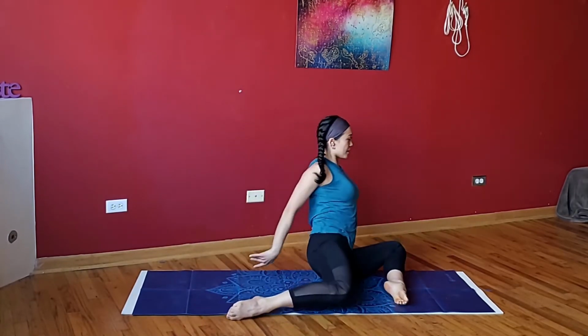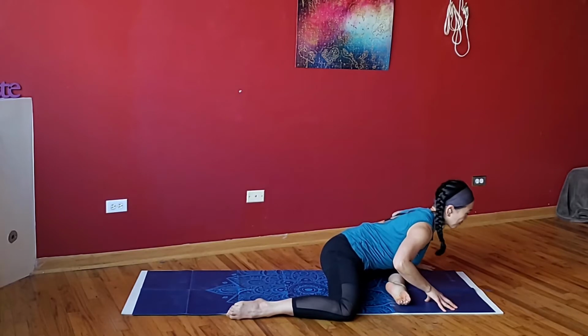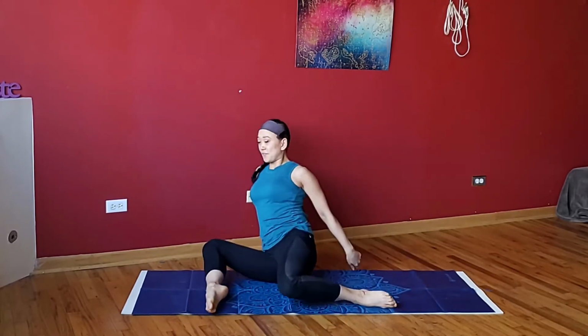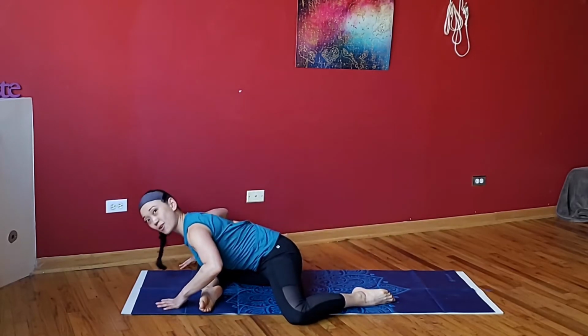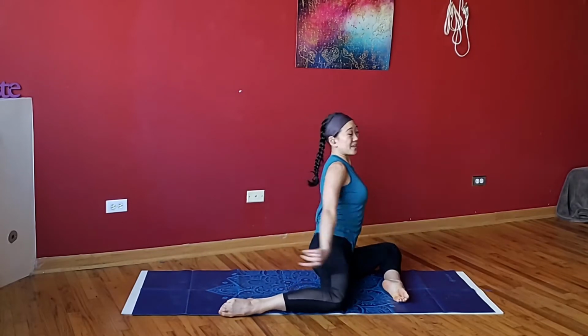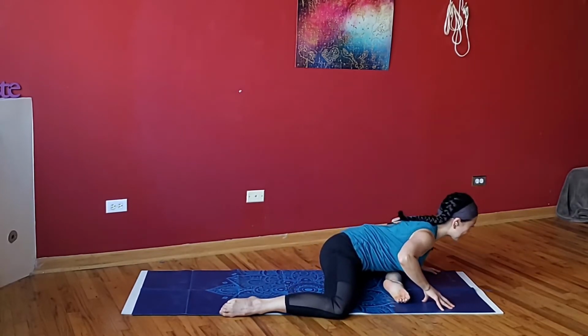Like how smooth can we get this as we rotate through? And again, if it's feeling crunchy or sticky, how much grace can we give ourselves for still moving, still showing up, still being here, still working?